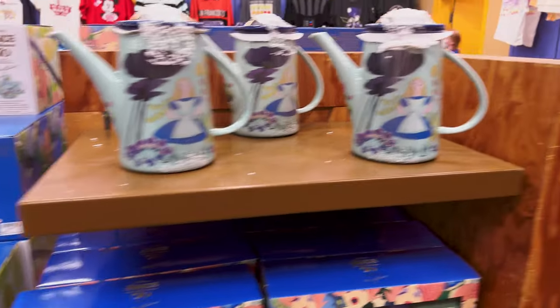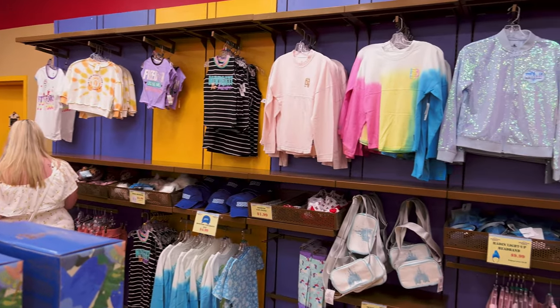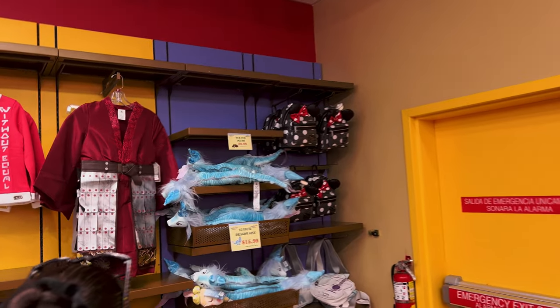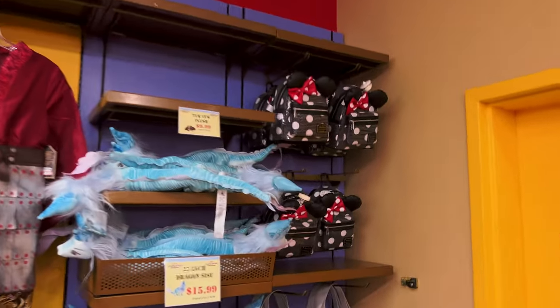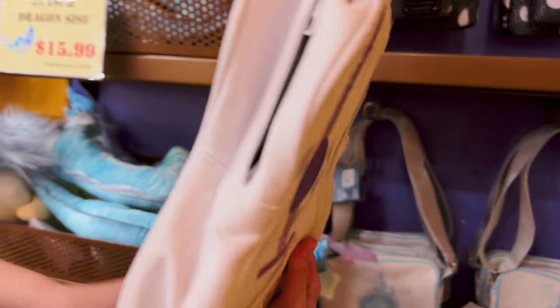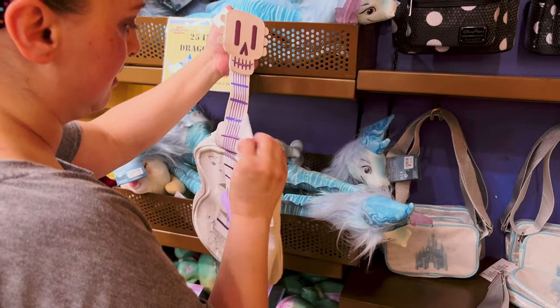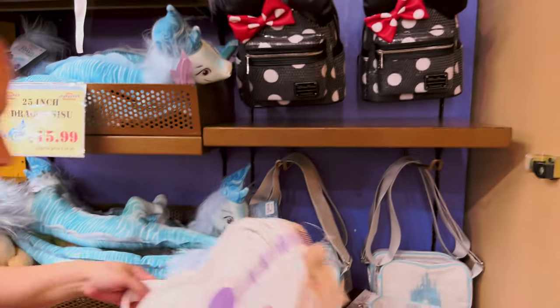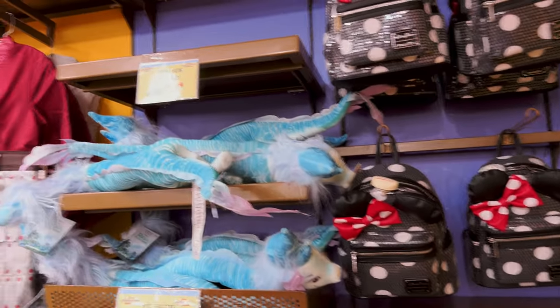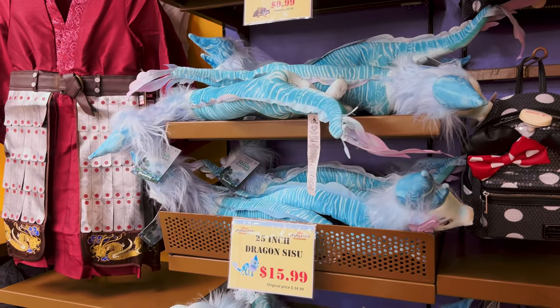So for some reason, if you have not received your invoice, that may be because we didn't receive your email on our end. Look what's hidden over here in the corner. It's funny they put that there. This is from the Coco. Whoa, it's a little Coco bag. Isn't that cute? Little acoustic guitar. Interesting place to hide it. You see a price? No, $39.99. Regularly $39. I don't see the markdown price. And it's only one here.